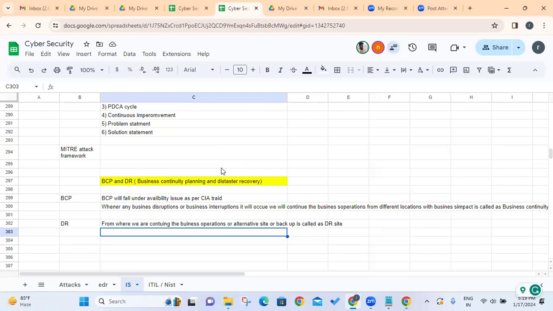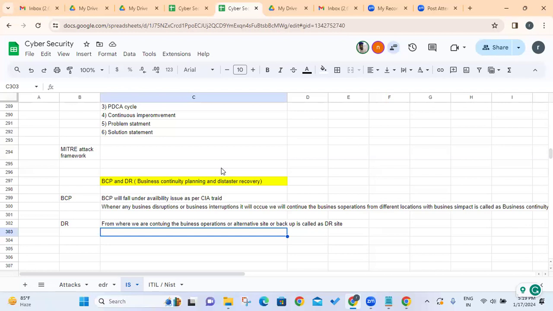That is the reason we have to maintain two environments. For example, maybe you are deploying the primary environment in US East, then the secondary environment we have to build in US West. In case the primary US East region in Amazon Web Services is getting business issues, business disruptions or availability issues, then we can continue the business from the US West region location where the AWS services are deployed.